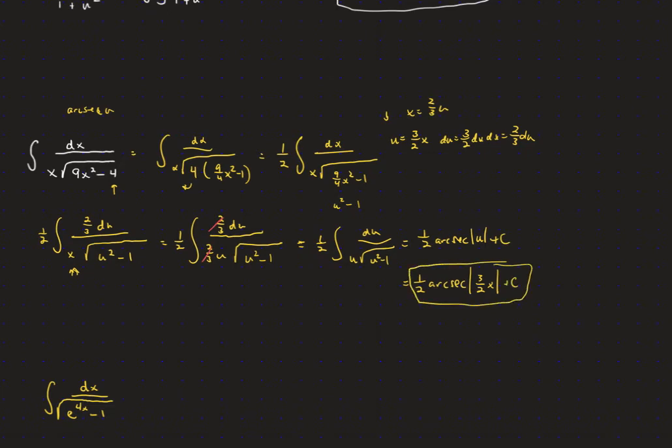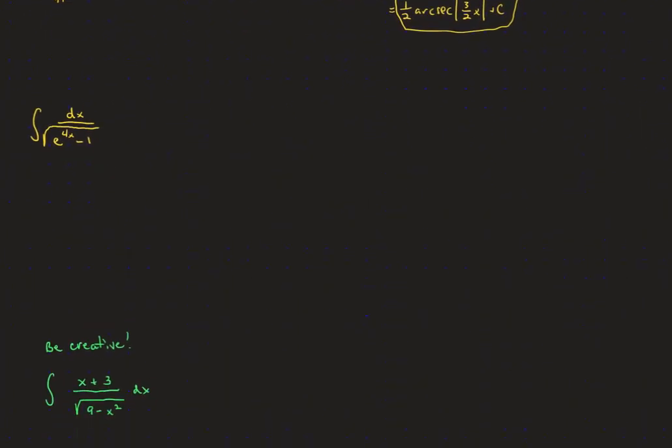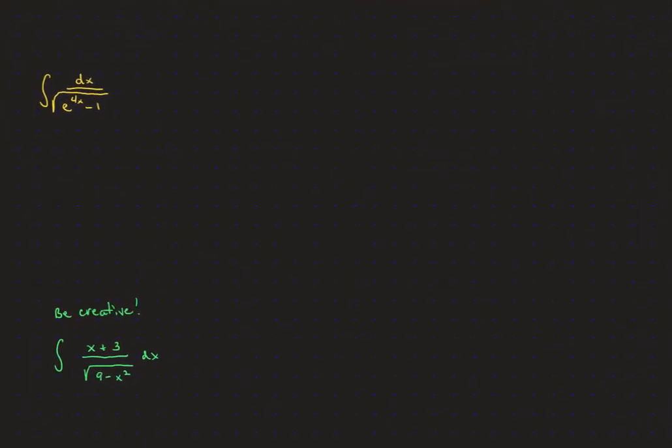A lot to these problems. Okay, now this one is a new kind of challenge here. If we tried to make a u substitution where we had the whole e to the 4x minus 1, the du, we would get the same exponential times, with a chain rule, the derivative of the exponent, and we don't have any exponential there to account for that. So that's not going to work.